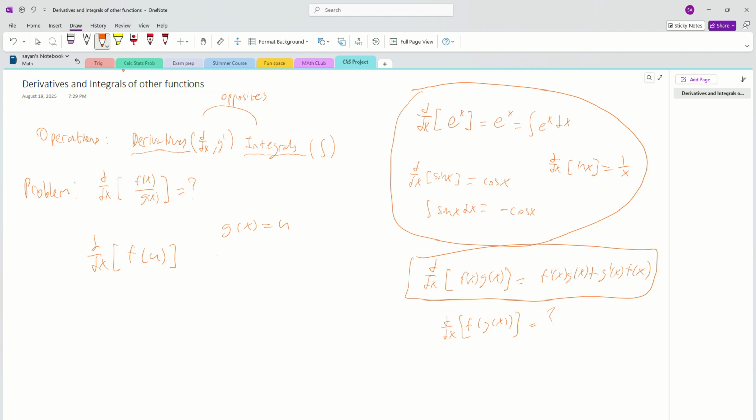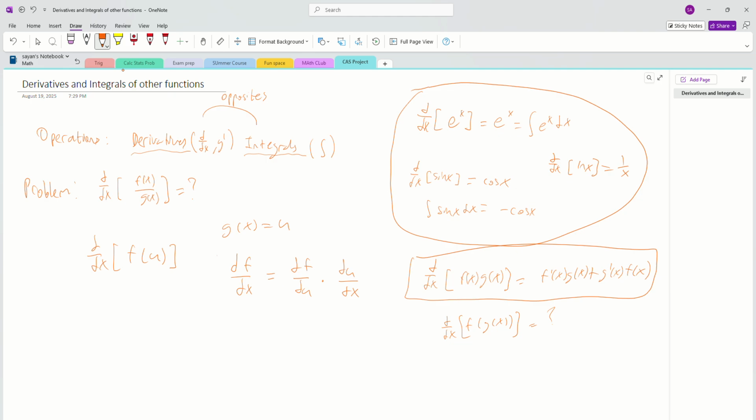But the cool thing is here, we can rewrite df over dx as df over du times du over dx, right? You can see the du's cancel. That's abusing notation. Obviously, it's not as simple as that, but you get the point. We can now differentiate f with respect to u and multiply that by the derivative of u with respect to x. So two different derivatives being multiplied by each other.